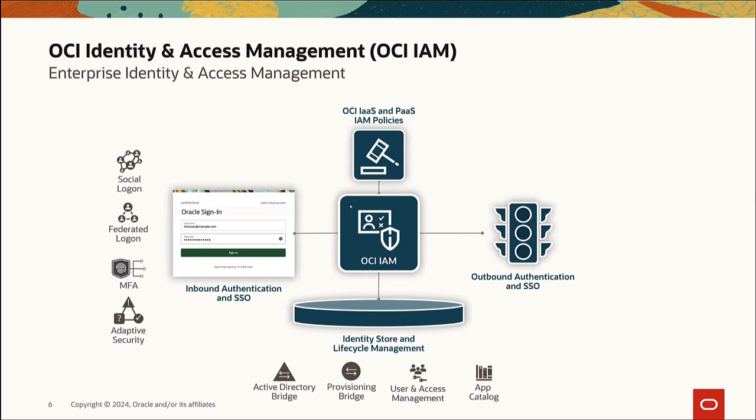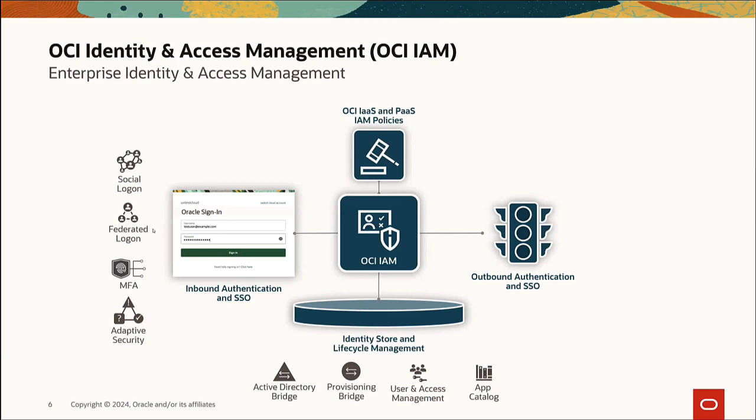So in a typical scenario like this, we have our OCI identity and access management stack, and obviously inbound authentication. A user is provisioned as a control plane user. They need to acquire access into the OCI IAM console. What capabilities or mechanisms do we provide for this? You can see here we can have social logon, so you can federate with your Google logins, Facebook, etc. So any social IDP provider can be leveraged in this case.